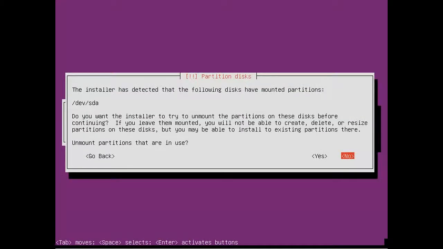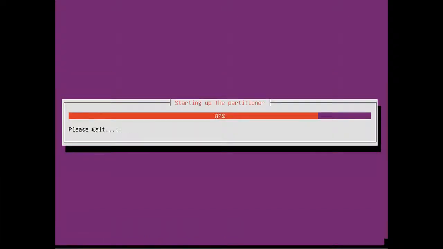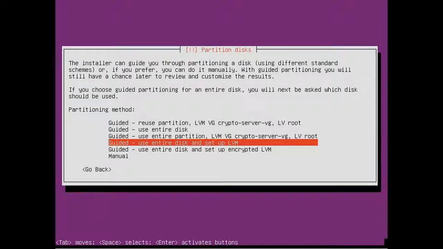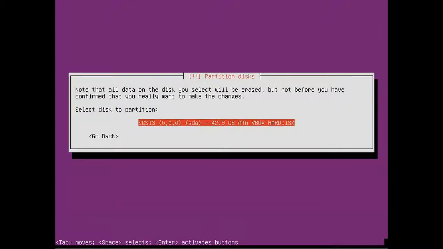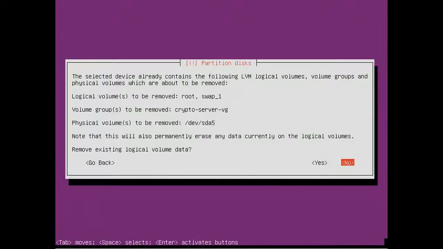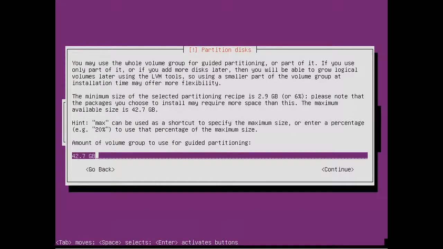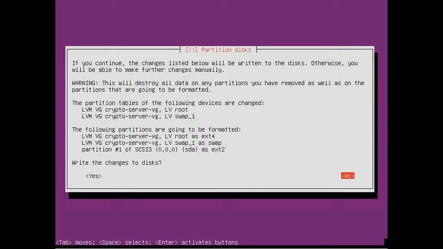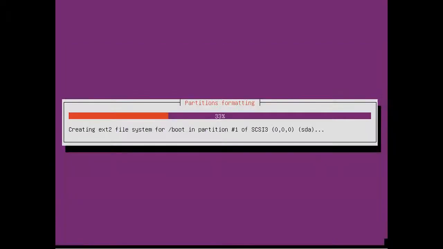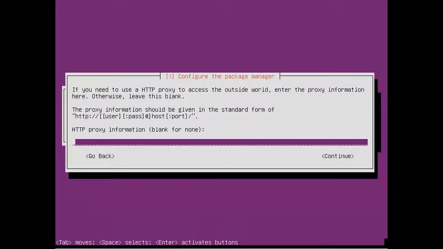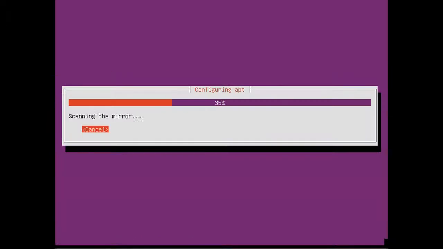The following step will be to configure the hard drive. Follow the guided wizard for selecting the appropriate hard drive settings to set up your server. The last step will be to confirm that you want to make the changes to the hard drive. Most of these settings will come up automatically identified and you just need to continue. When prompted to enter a proxy server, if you do not have one, leave it blank.